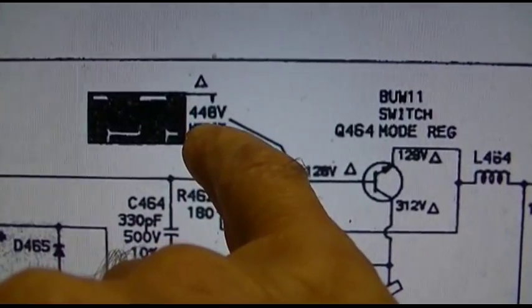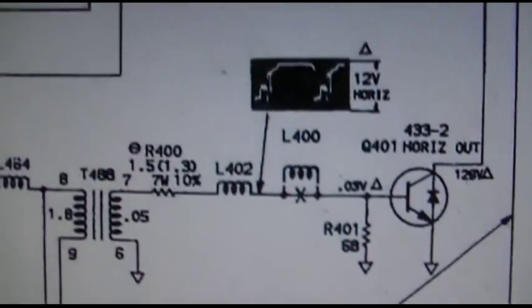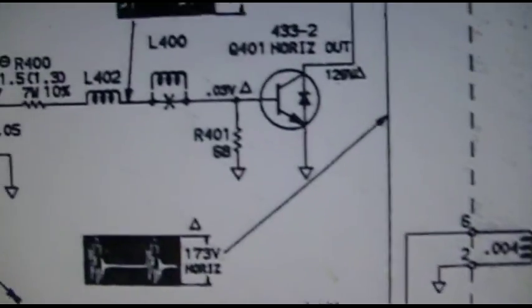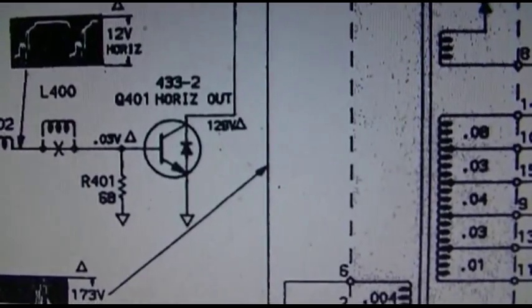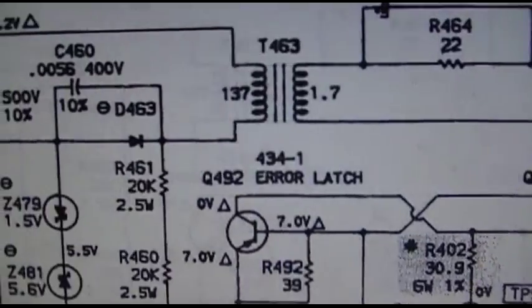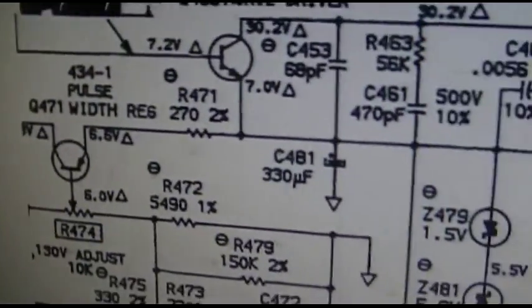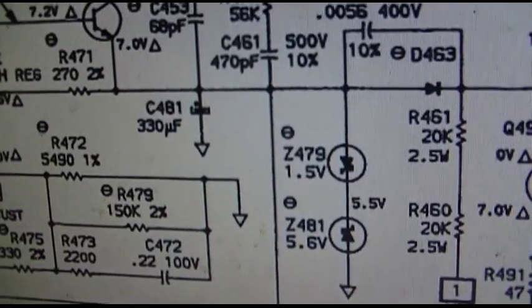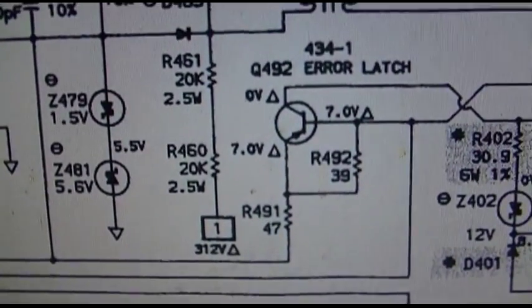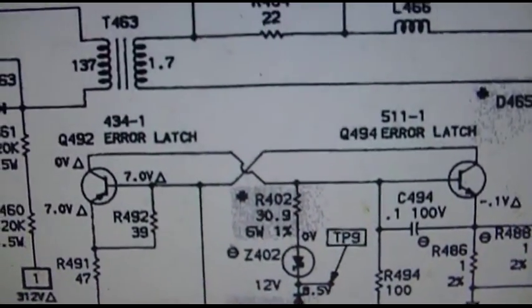Wow, look at that, 446 volts. That's one big pulse. And then it's 12 volts over here, so start here and work our way back. Hey, maybe there's not even B plus getting to this thing, who knows? Pulse width regulator. It's a 330 here. And here's that error latch, part of the X-ray detection.